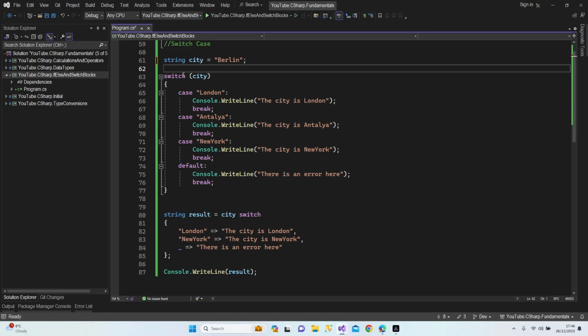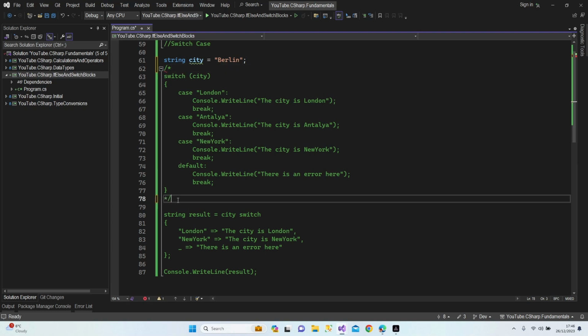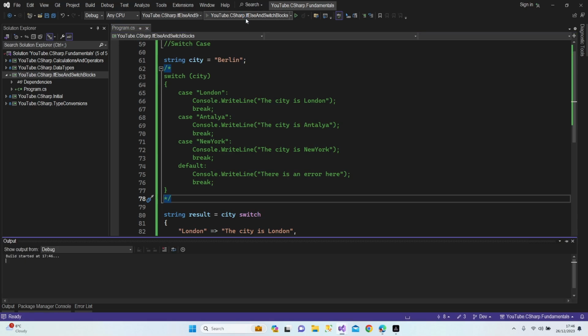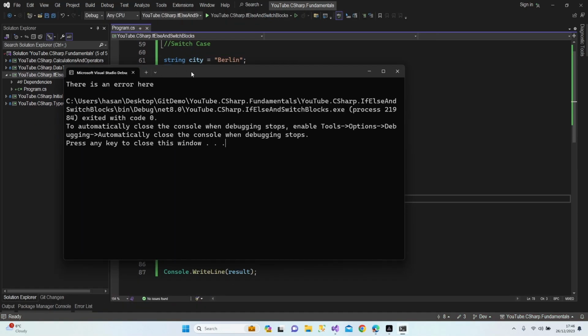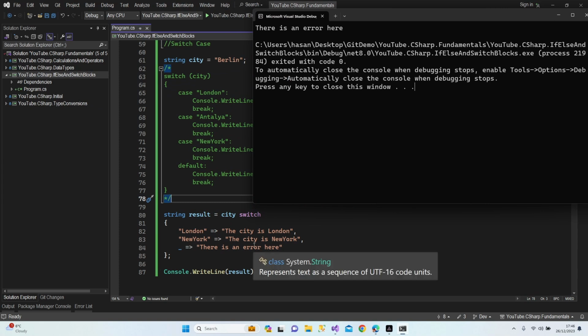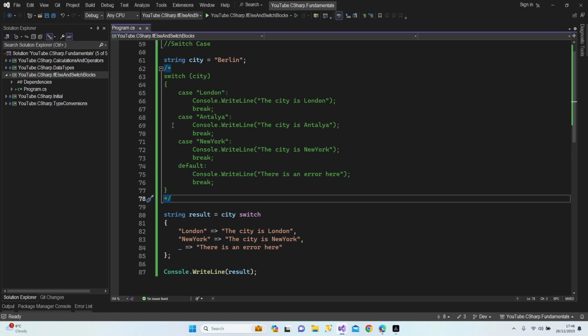Okay, let's cancel. Make comment this switch block because I only want to see the second one. As you can see, there is an error here. The third one is shown to us. Perfect. I hope you understand the switch case block as well.